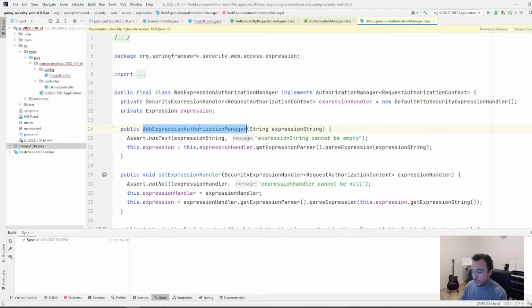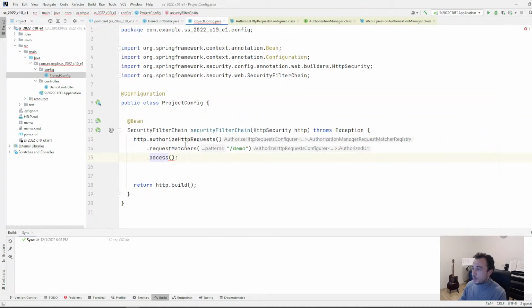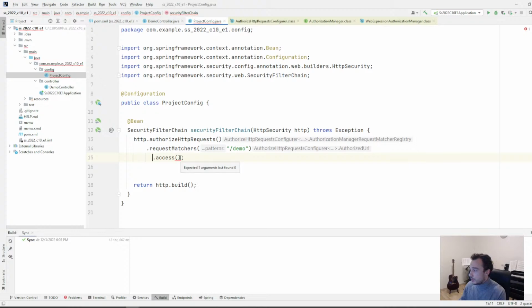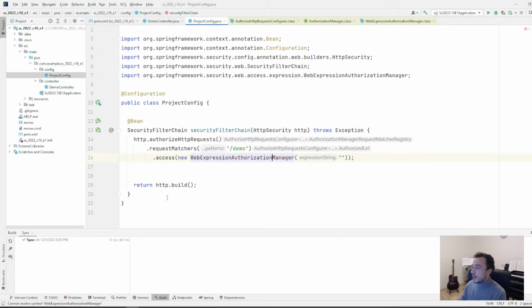So what you can do if you want to upgrade, say you are using the access method, which is pretty common. I have seen people using the access method in quite a lot of places. You just have to use this class and then use the SpEL as a parameter. So it's not that difficult to upgrade because you already have the expression given.